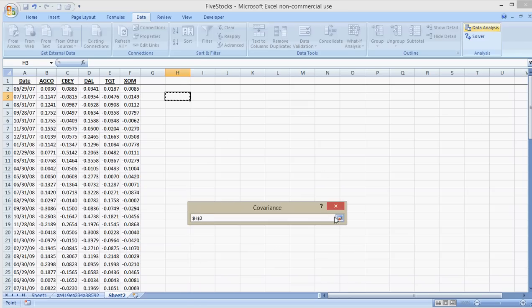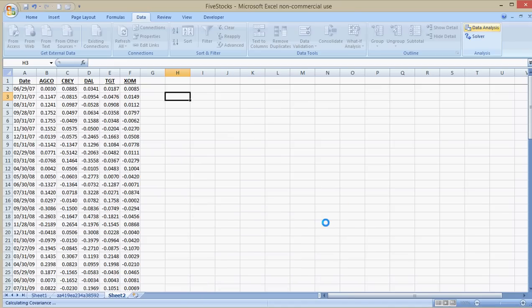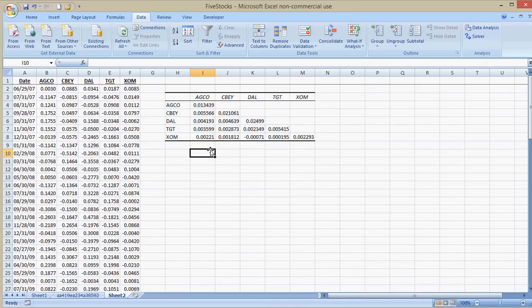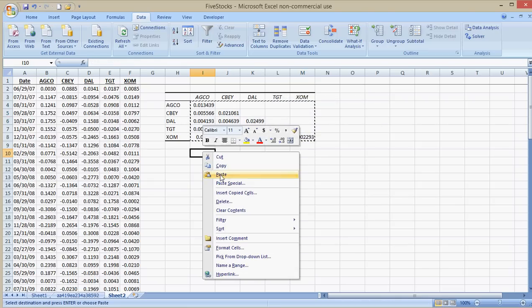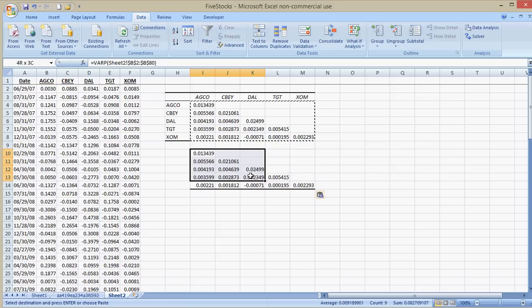It's okay. There is the monthly covariance matrix, but I need to take this, copy it down here, and I'm going to select this again, copy, Control C, come up here, and do paste special.